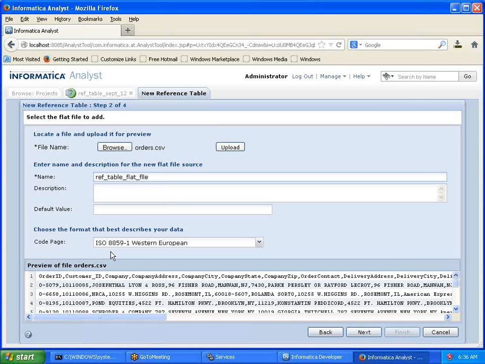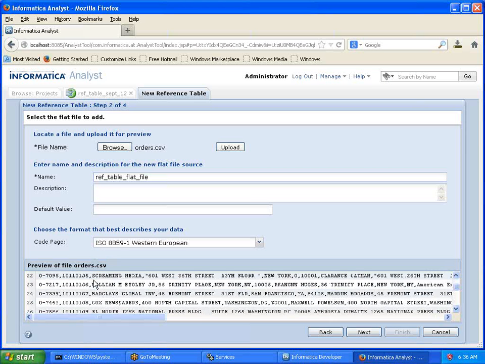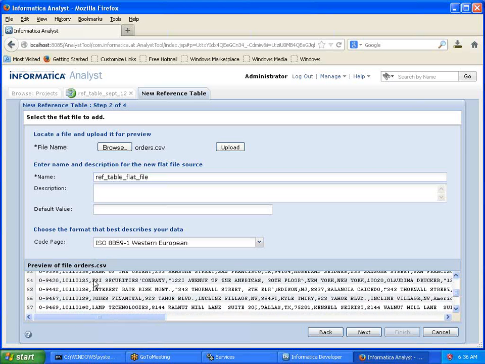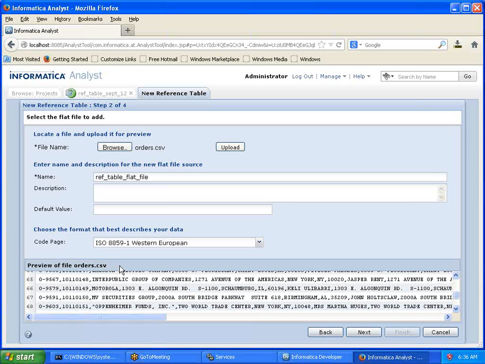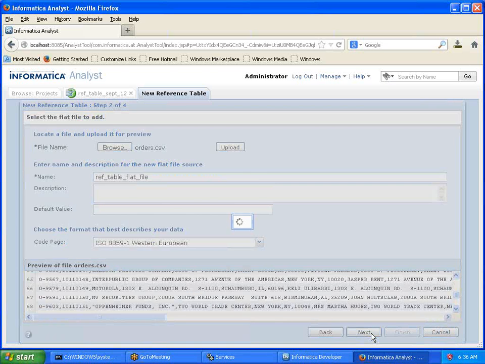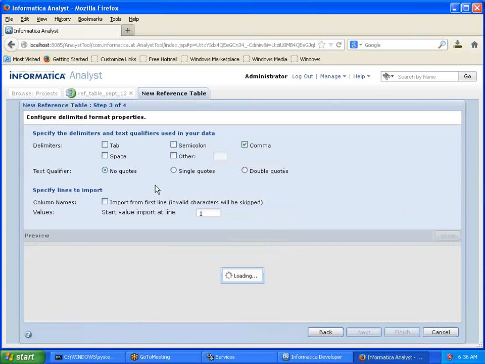And for code page, we can see the default code page, and at the bottom you will see the data we have in this particular file, which is orders.csv. Then click on Next, where you will see delimiters, which means you can select one of them depending upon the kind of data that you get from the source.